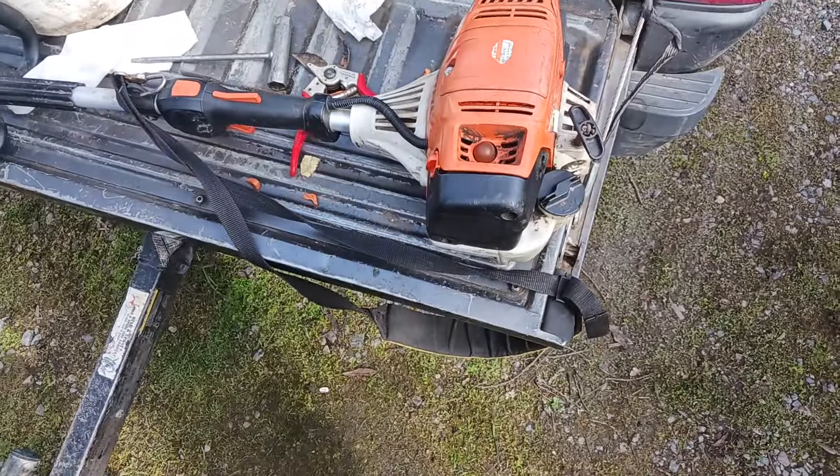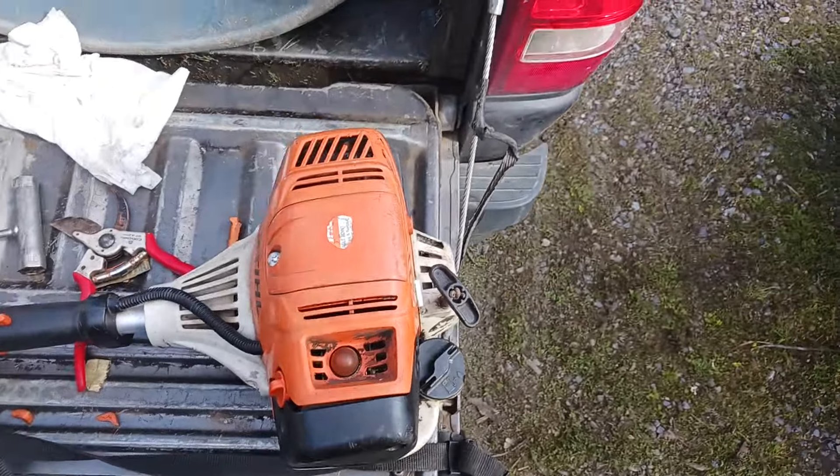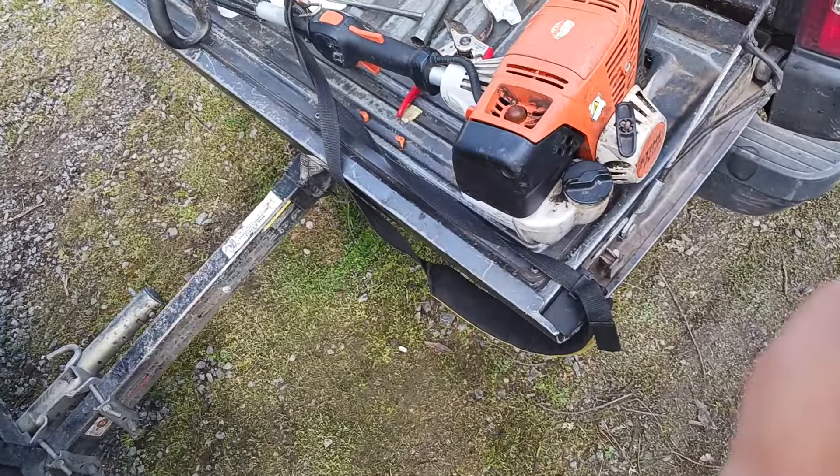That sounds like it's finally starting to get the air filter going. Unless you have a lot of experience running these FS-111s like I do — I have nearly 10 years of experience with Stihl equipment — you might get stumped. If you're having a hard time getting the weed eater to run smooth after you've already cleaned out the air filter, you just got to use it like you normally would and eventually it's going to generate enough heat to dry itself out completely. That's the only other real huge downfall of these FS-111s, but other than that they are fantastic machines.